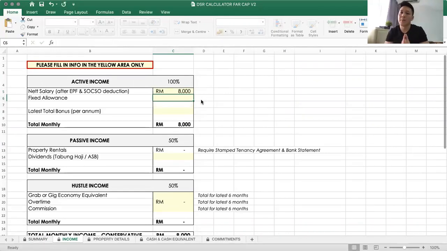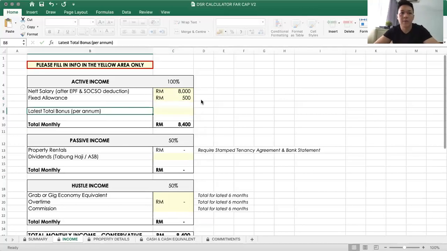Fixed allowance, some companies give you a fixed allowance every single month. Most of the time, we require this fixed allowance to be stated in the payment slip. So if you have a fixed allowance, you put it in there. If you don't have, you can just leave it blank. For example purposes, I might just put maybe 500.